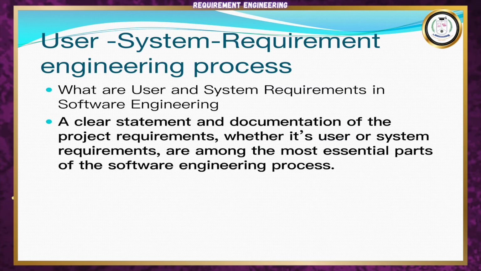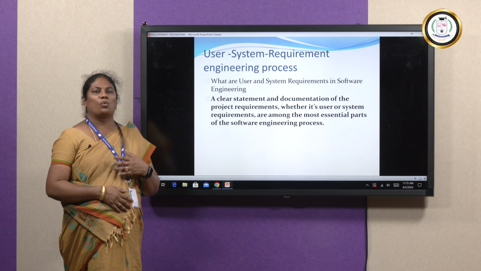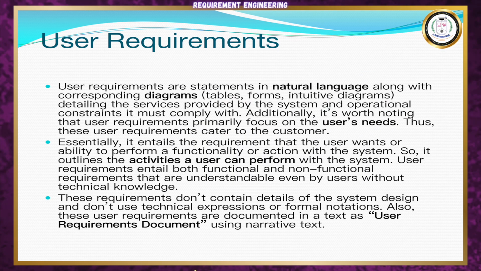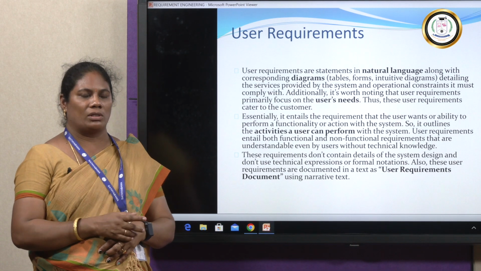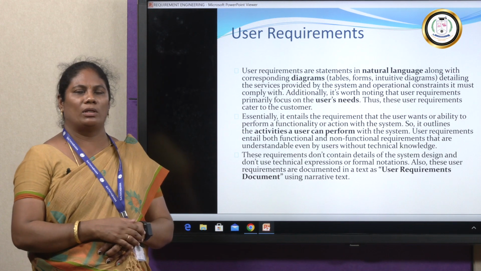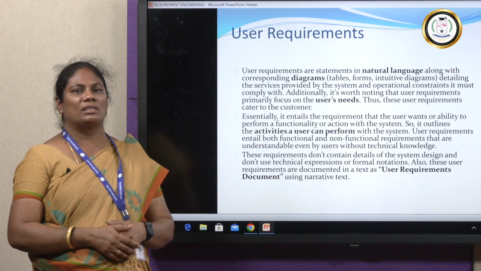Then the functional requirement consists of different engineering processes. So what is the functional requirement process? The main process is identifying, eliciting, managing, specifying, validating and verifying what is necessary for the system software. Generally, requirement engineering consists of two requirements, functional requirement and non-functional requirement. But the functional requirement process consists of two requirements: one is called the user requirement, another is called the system requirement.